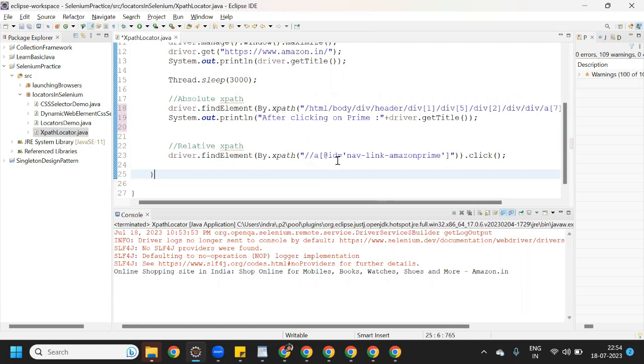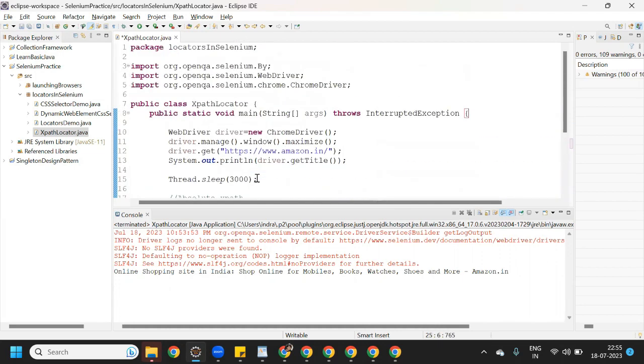But in relative XPath, if anything changes in your web page, then your XPath will not be affected, because it does not follow any structure. It does not follow any design pattern. It will start searching for an element on the basis of this search criteria, right? So that is the reason we use relative XPath.